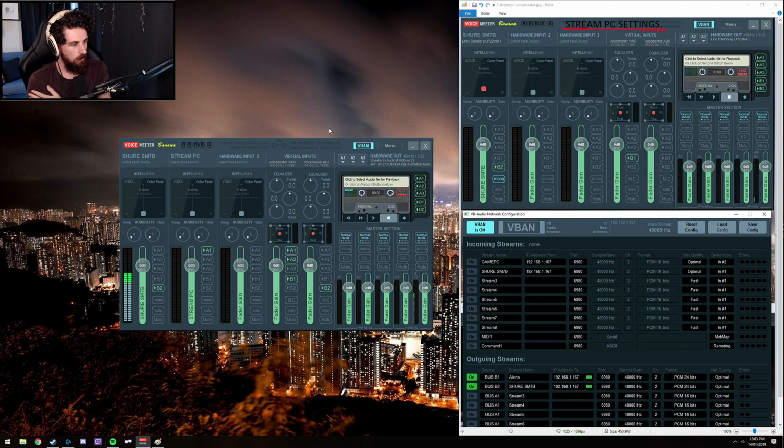I don't use any OBS filters purely because I've got a hardware processor and preamp. I've got the DBX286S, which does it all with hardware. It does all my compression, it does the gate and everything before it even hits the computer. So I don't need to worry about any of the filters or anything in Voicemeeter in that sense.